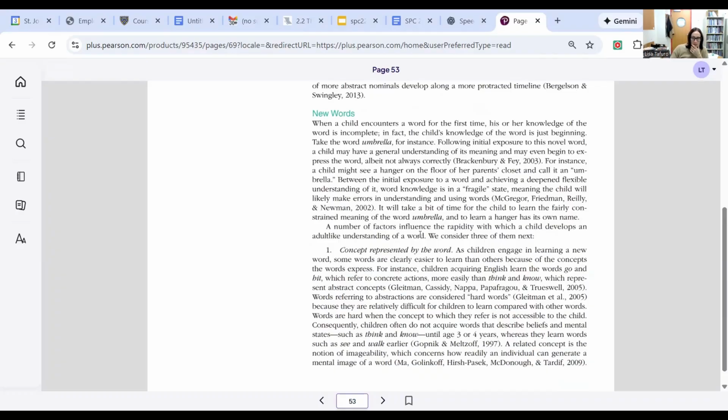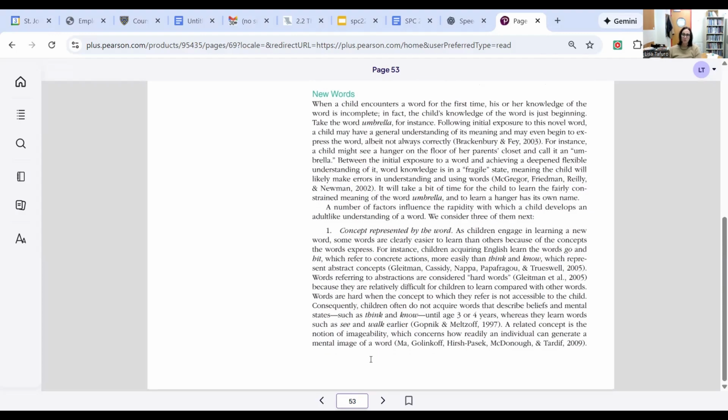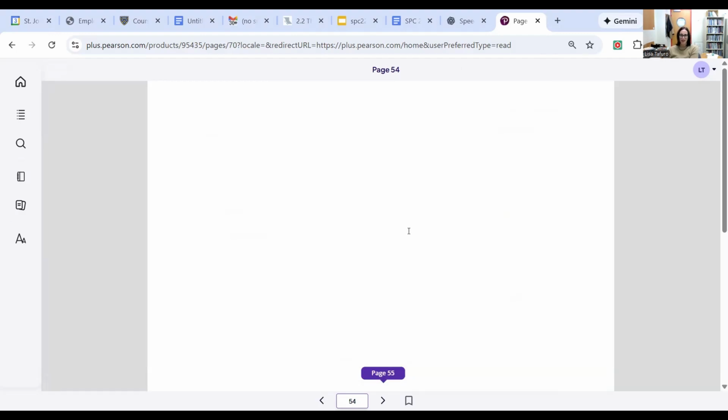It's also interesting to think about how children are developing new words, and there are a few things that influence how quickly they do. I remember before I was teaching this content, when my daughter was an infant, I wondered how many times she needs to hear a word before she would be able to use it. And in some cases, it was just once. If there was a real strong context to help her acquire and understand the meaning of that word, and the word was simple enough to produce, then after just one single exposure she would be able to convey that meaning using that single word. It was pretty spectacular to see in action.